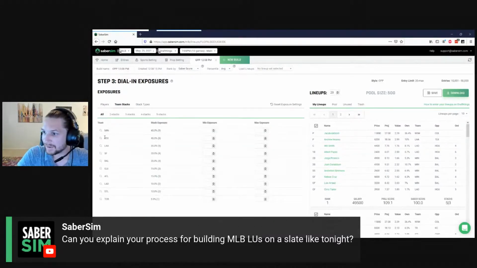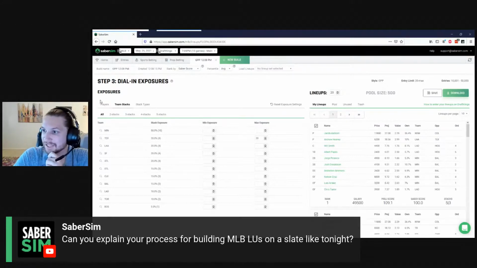Looking at this earlier, another thing I was thinking is we're quite a bit over on the Rangers right now. If the slate were starting soon, one thing I might do is maybe drop this down a little bit and be willing to get 20% of my stacks for the Rangers, but I don't maybe want 40%. Or another way to accomplish this might be to bring us a little bit closer to Vegas here, maybe split the difference. So just things I would be thinking about approaching a slate like tonight.